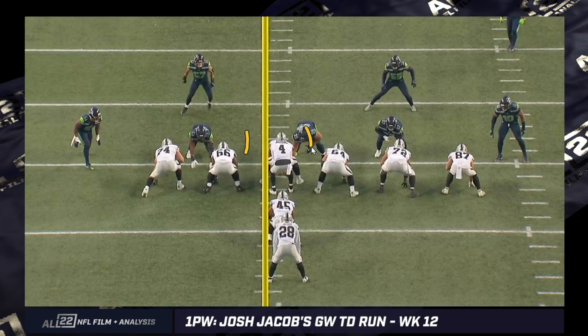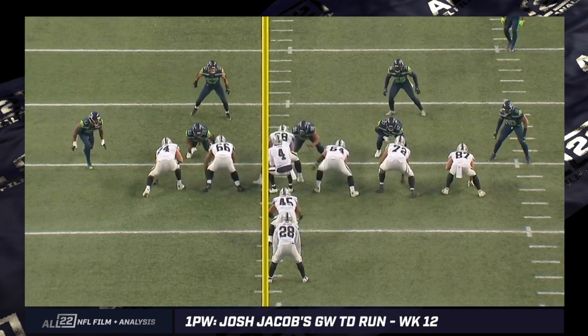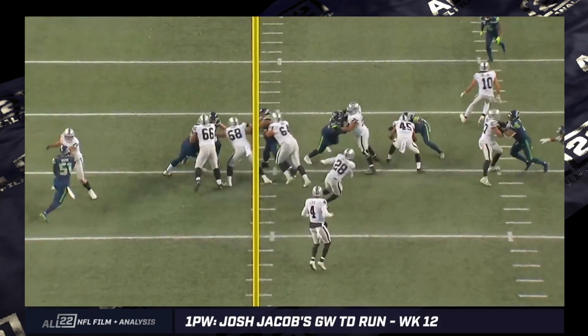You have gaps established, A and A, 2 B gaps, 2 C gaps, and then a D gap outside the tight end. Okay, so you got 7 gaps established here pre-snap. What's the fullback do? Creates another gap. He creates 2 gaps where there was 1. So this is what was C gap between the tight end, Foster Moreau, and the right tackle.